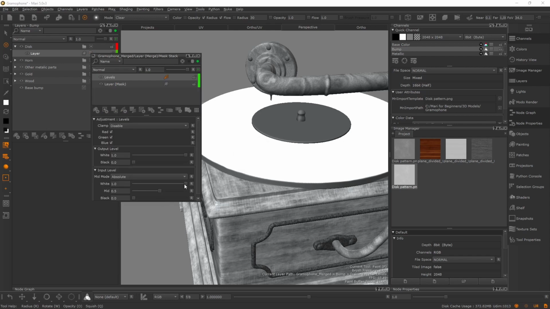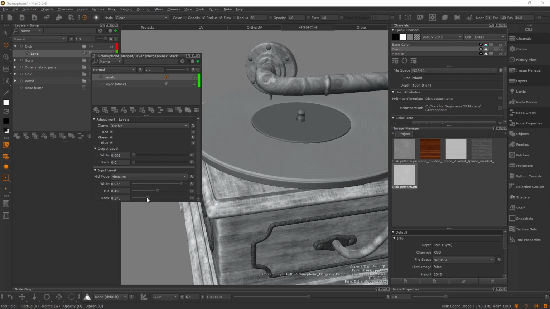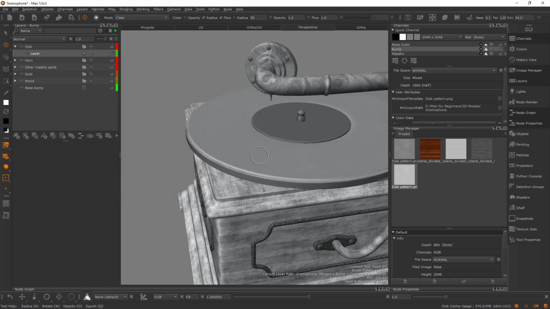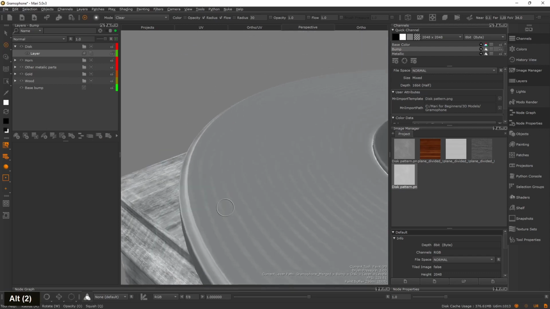Let me change the white point a little bit to something like this. All right. Now we have some dents.